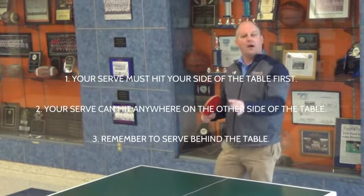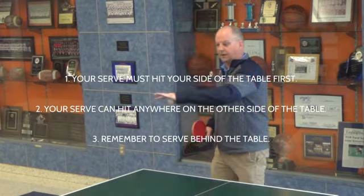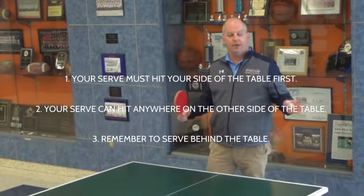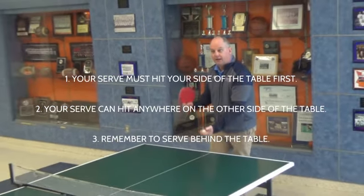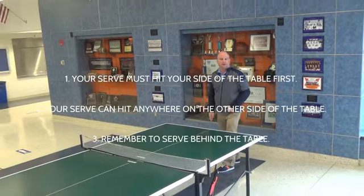It can go anywhere. A common misconception people have is I have to hit it in that right box or left box. That's for doubles. For singles, it can go anywhere I want on the table, but I have to hit it from behind here, and it has to hit my side of the table and then Mr. Smith's side of the table.